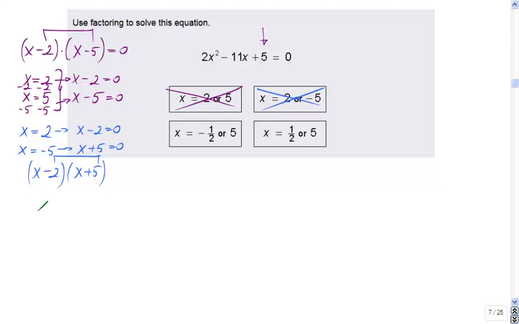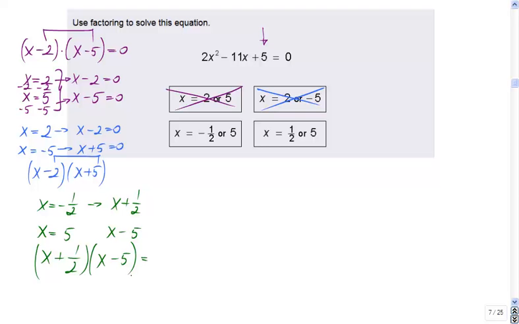x equals negative 1/2 and x equals 5 gives me two possible factors of x plus 1/2 and x minus 5, right? Which means my trinomial could be x plus 1/2 times x minus 5. Multiplying the last two terms here, you get 1/2 times negative 5. Well, one is positive, one is negative. The product has to be positive, and it seems that this cannot be the answer either, right? And obviously there is only one left, which you should check.